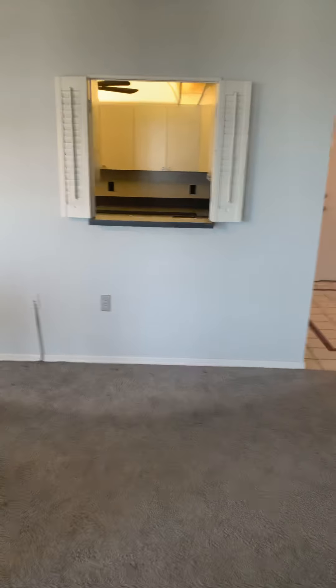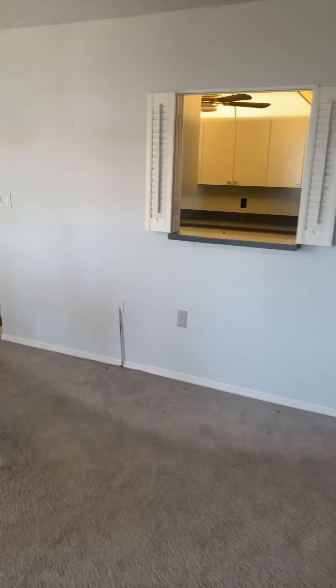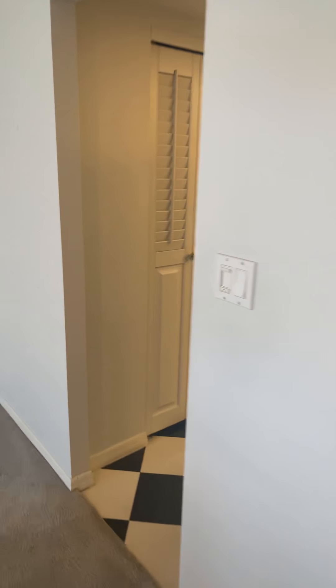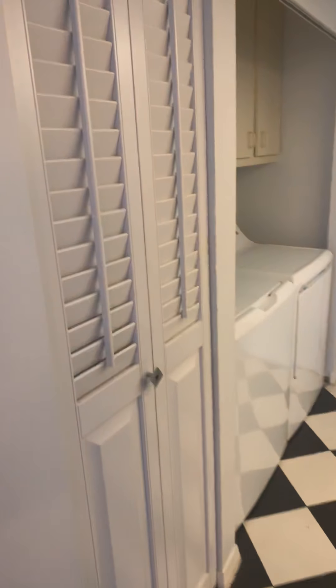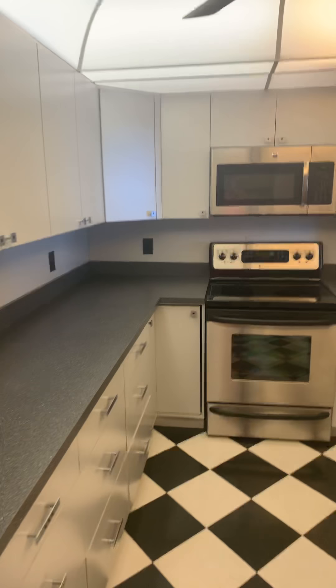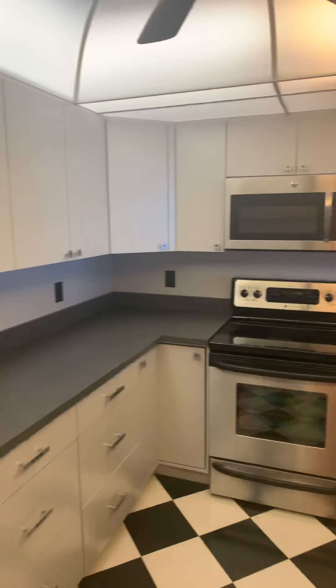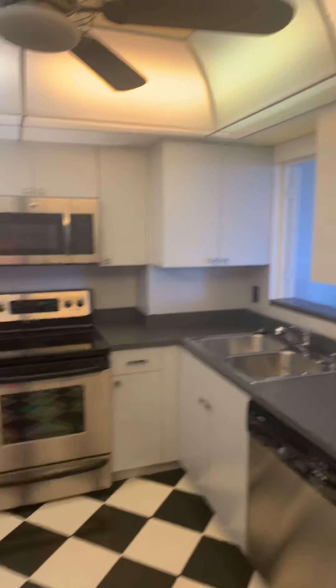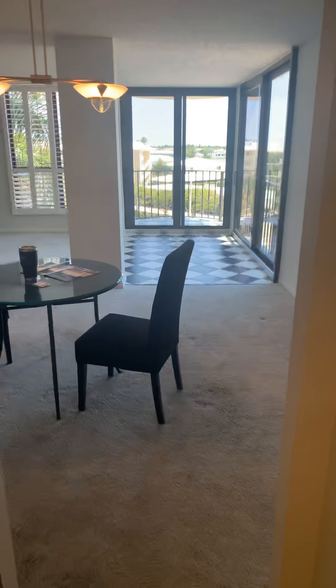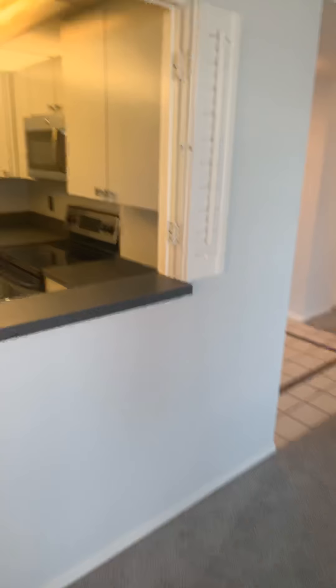A lot of people have taken this wall down into the kitchen to open up the kitchen, and it looks very nice and it's easy to do. We'll go into the kitchen — you see there's a pantry and a full-size washer and dryer. There is a back door out to the hallway, and nice appliances. This unit has not been recently updated, although when this owner purchased it, they put in top-of-the-line drawers and cabinetry. It's all stocked right now, so you could rent the unit turnkey — it can be rented as is until you're ready to do some upgrades.